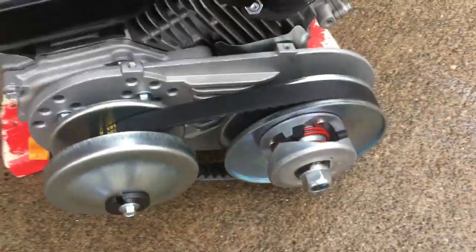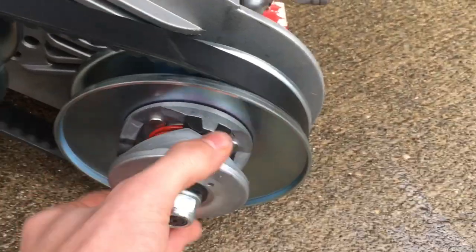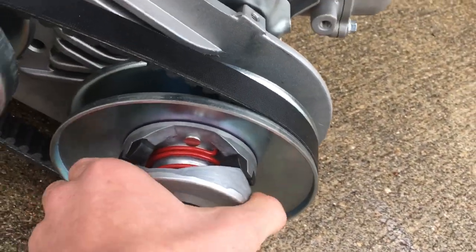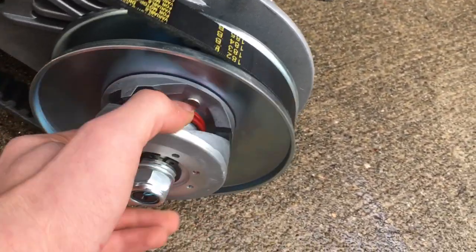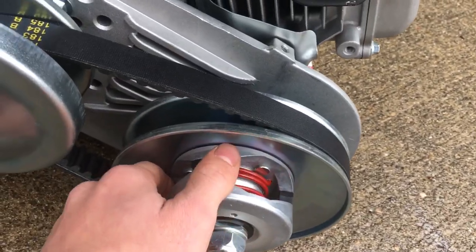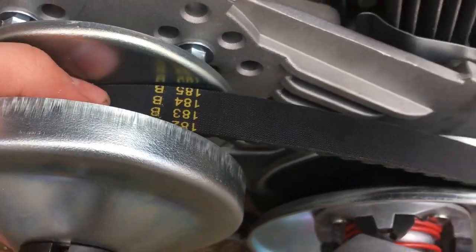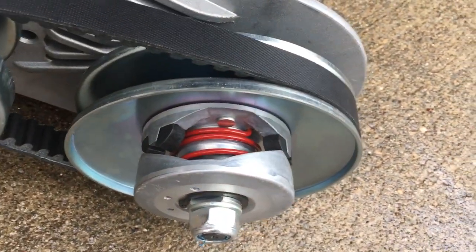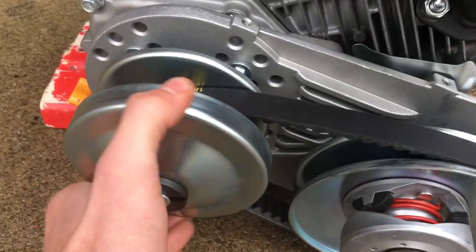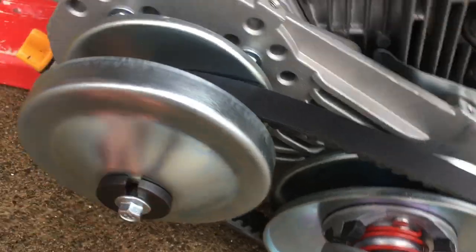Now you saw that it spun on its own, but that was only because it's not hooked to anything. If this were hooked to your rear wheel or your axle or something like that, it wouldn't go anywhere. It's just the force of this is not going to ride perfectly, so it is going to spin it a little bit. But I hope that gave you a better understanding of how a torque converter works.